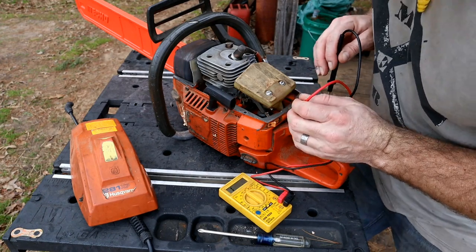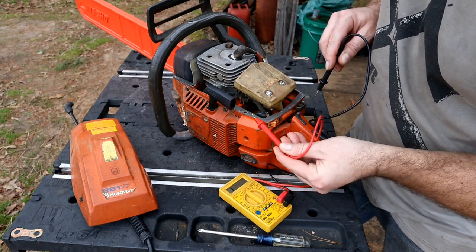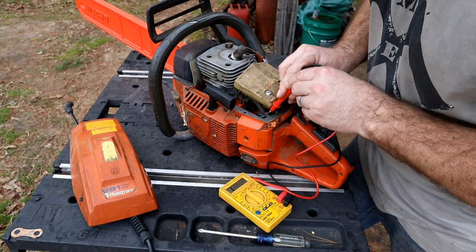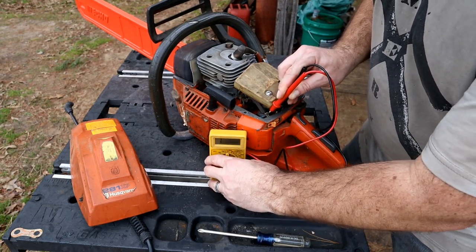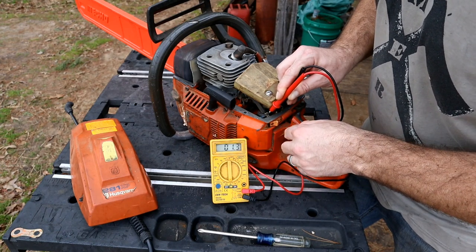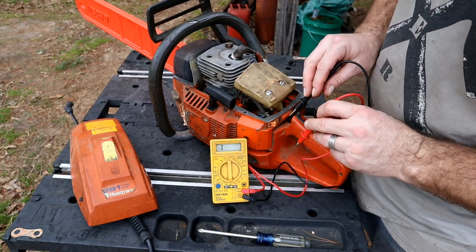What we're going to do is put your positive and negative leads on there — and I see the problem right here, but we'll continue on. That's nice when that happens. You want to put your positive and negative leads on there, and you can see we're at nothing, then we hit that one and we're approaching a closed circuit — one ohm — and then open there. So the switch was okay.